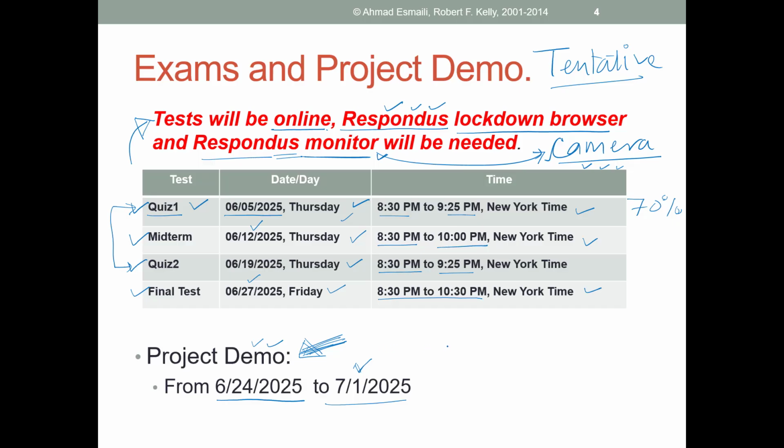So I have given you the hint, and I'll have more slides dedicated to the project. But let me tell you this interesting thing about the project, which is the fact that it can be done in a team. So the team should sign up. I will be sharing the sign up sheet with you.